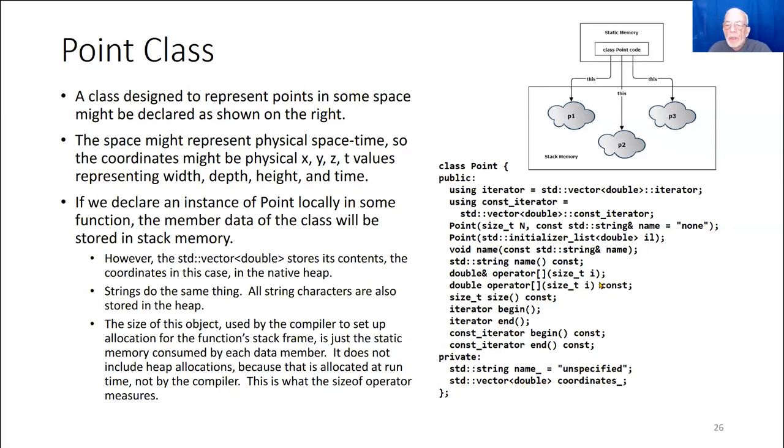You don't need to worry terribly about all these details, but let's do a quick walkthrough with some of these. You'll notice here's a function point, same name as a class. Any function with the same name of the class is a constructor. That's what's used to initialize each one of these instances when we create them. This constructor has a size n, which describes a number of coordinates, and a name, which defaults to none, meaning we haven't defined a name yet. There's another interesting constructor point that takes a standard initializer list. This is a initializer list, a container from the standard library. When we build a constructor that accepts an initializer list, that allows us to initialize it with a braced set of values. In this case, we'd have a braced set of coordinates, height, width, depth, and time, perhaps.